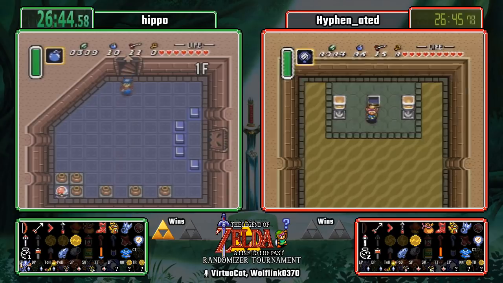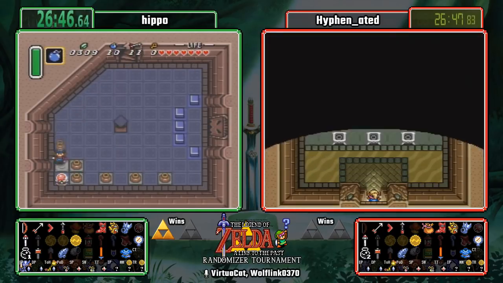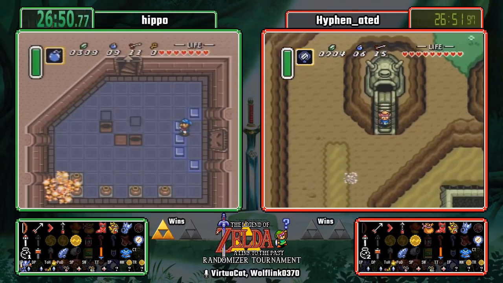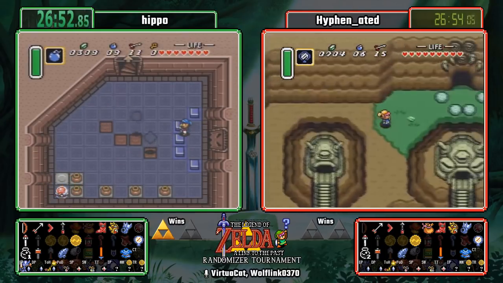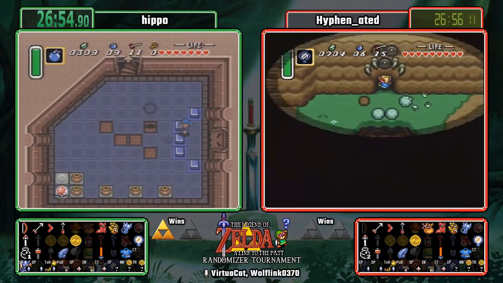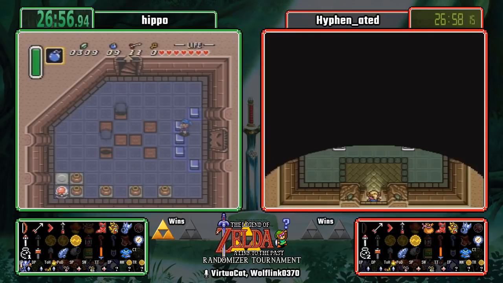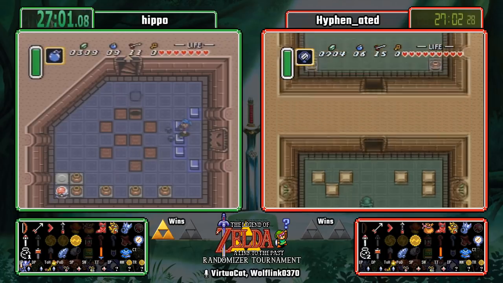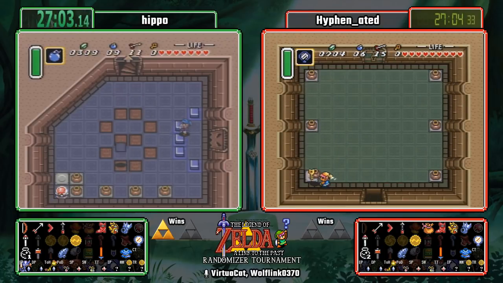Oh, Hippo's going back into the tile room. He didn't realize he already got both items. Oh no, Hippo. He's going to realize this as soon as he pulls out his fire rod. Oh, man. I'm guessing 5 rage slashes after this.